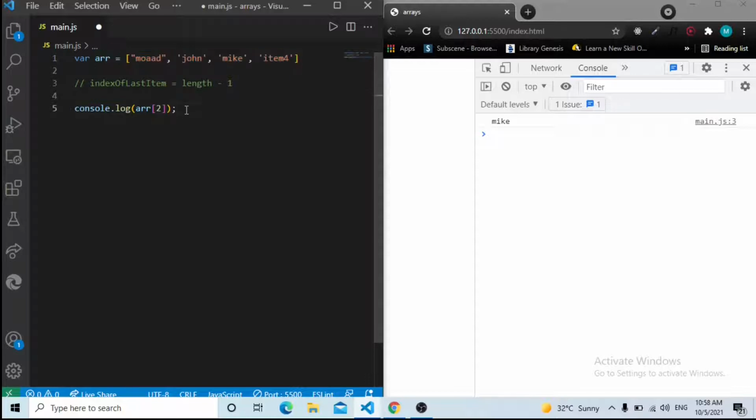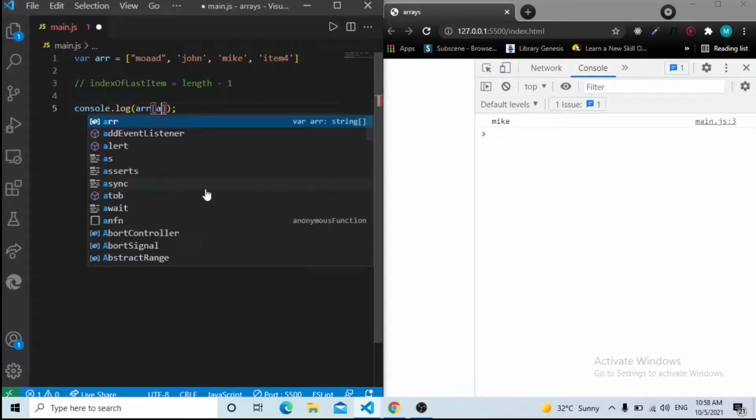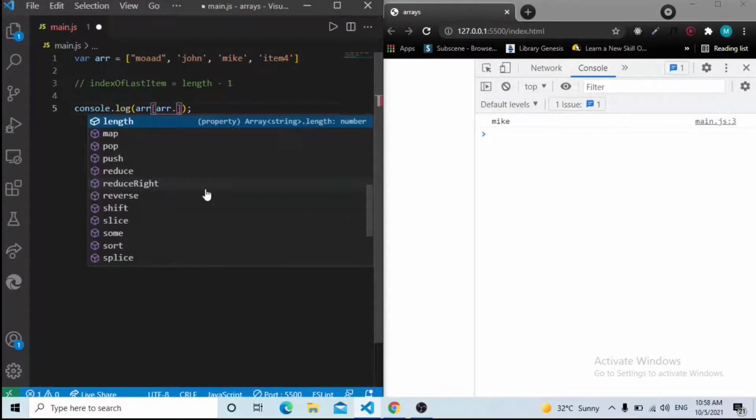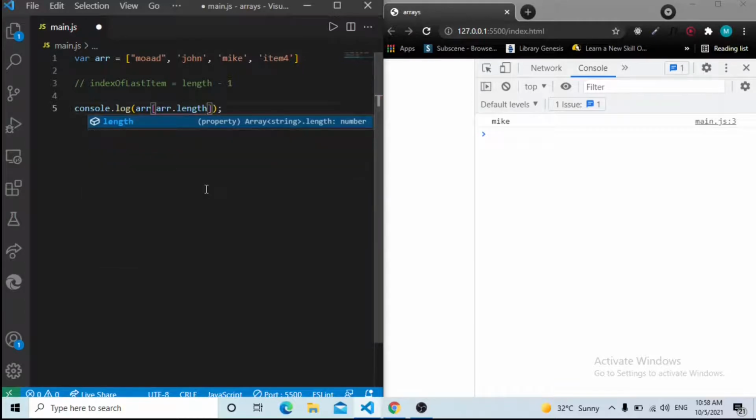So remember that if you want to get the index of last element, we can use this formula: the length of an array minus 1. That will give us the index of last item. Okay, so here we can say array dot length minus 1.